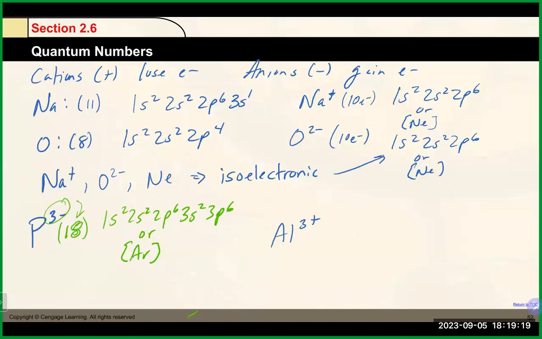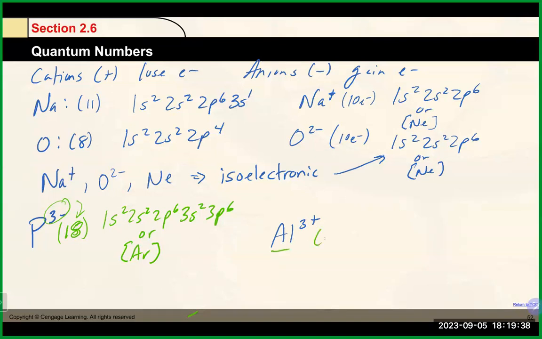It doesn't, again, become argon, because in order for it to become argon, it is not electrons that would have to change. What would have to change? Protons, right? So no protons are being changed here. It's just getting itself to the same electron arrangement. It is still, again, phosphorus.